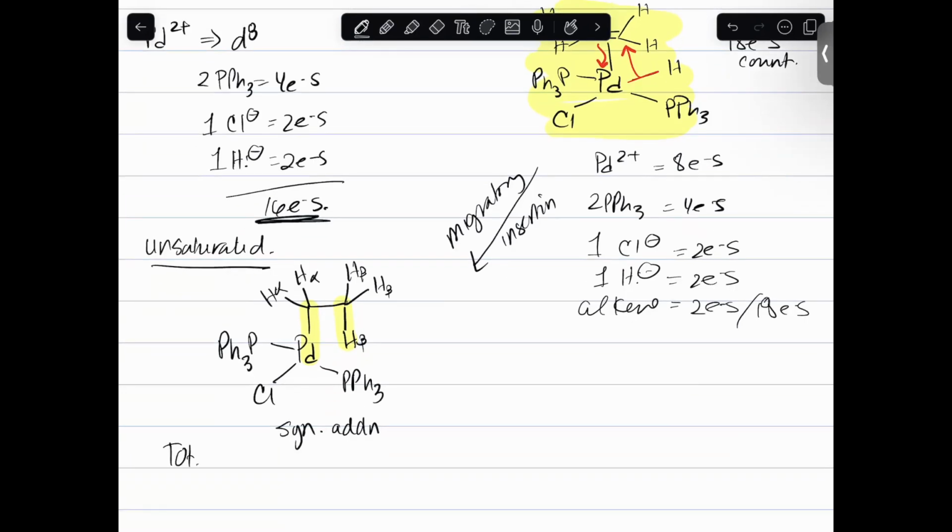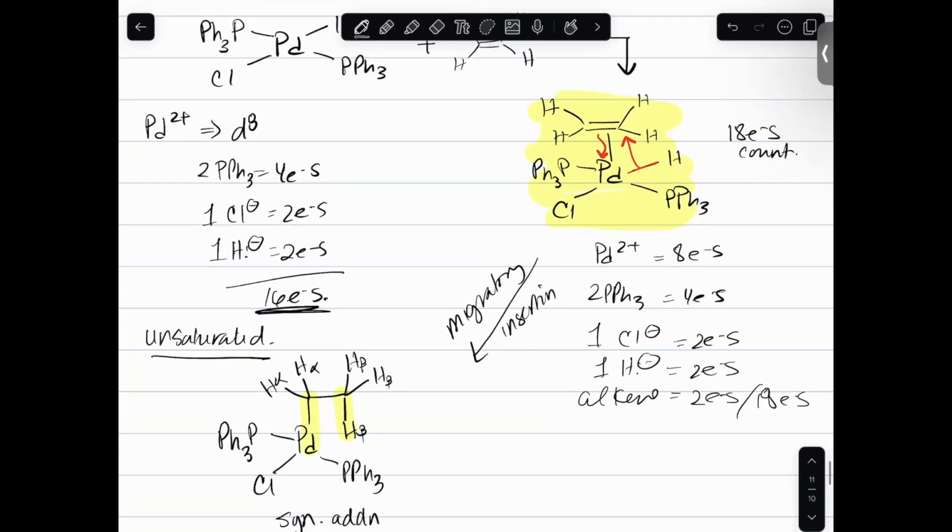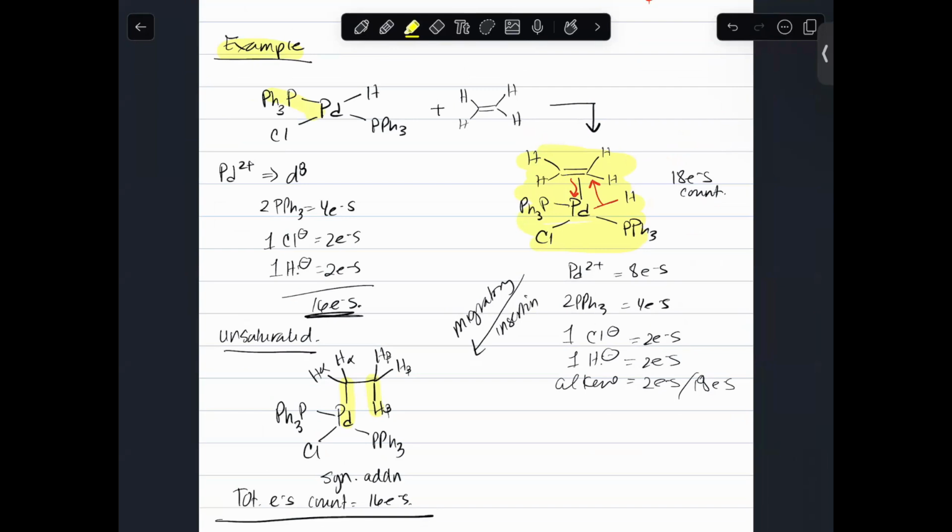The total electron count is back to 16 electrons. Feel free to calculate it yourself. Okay. It looks very similar to what we started with, palladium with a triphenylphosphine on the other side as well, a chlorine. But now instead of an H minus, we've got a C minus. So 16 electrons. So we're back to where we started. So again, you can't add anything to this. You can only do the chemistry within the molecule. Okay.